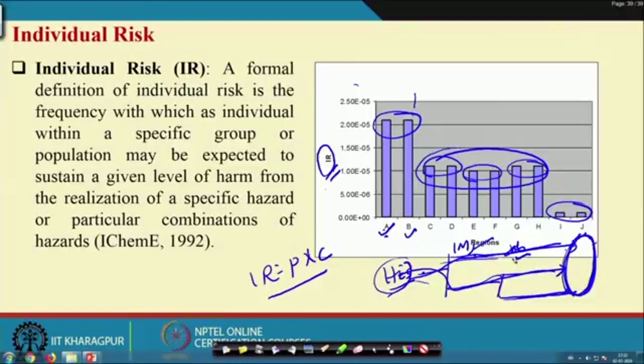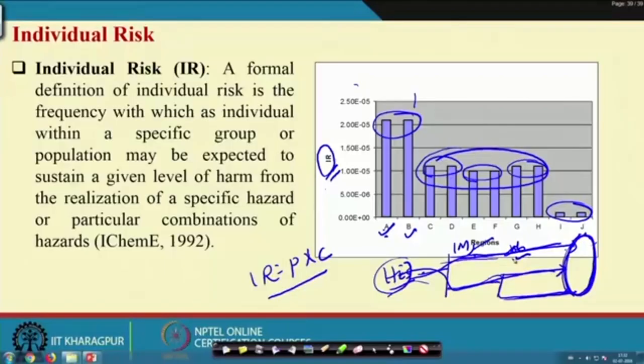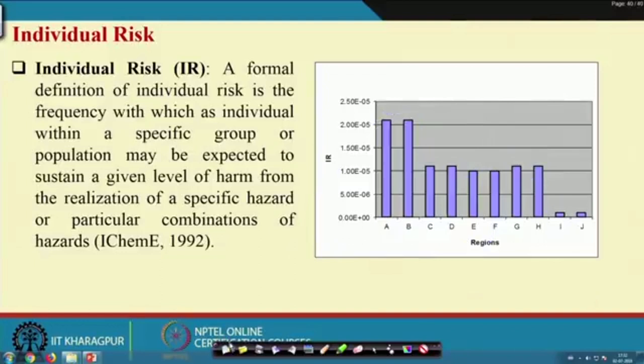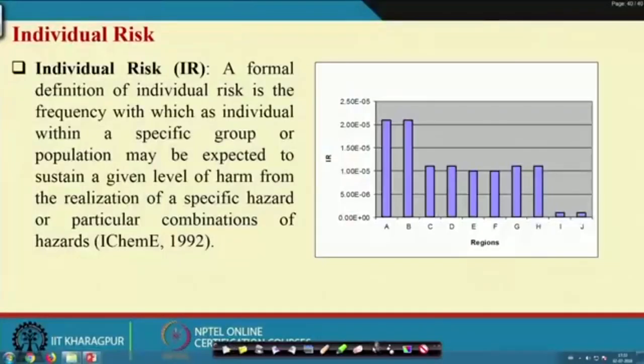It is the safety engineer who is designing this job or this facility for people to work. They must understand much before what it is and accordingly take action. So, those issues will be discussed a little later. For the time being, individual risk means, for an individual exposed, what amount of risk. Suppose I am working here, at any point in time I am exposed to risk, at any point in time I may face some consequences. So, that is what individual risk is.